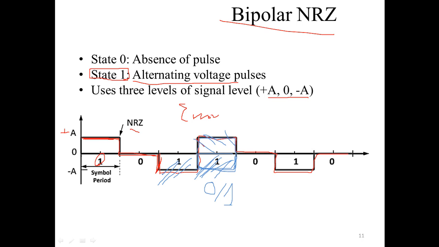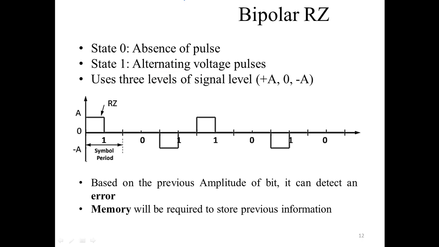So you will be able to understand or detect an error when using bipolar encoding. We talked about the key factors that are important to discuss before selecting a particular line coding technique. So if any user or client asks you that he wants a good error detection technique, you can recommend him bipolar encoding. Let's talk about bipolar RZ.